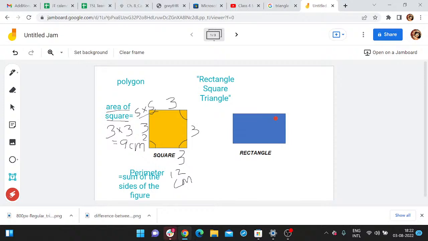Now, coming on to the angles of a rectangle. Going back to the square, if you remember, the angles were these, which I had made in a circular, a bit curvy shape. So angles are where the two lines meet. We can see that these two lines are meeting at this point, so I've made an angle over here. Similarly, these two lines are meeting here, so I've made an angle over here as well.